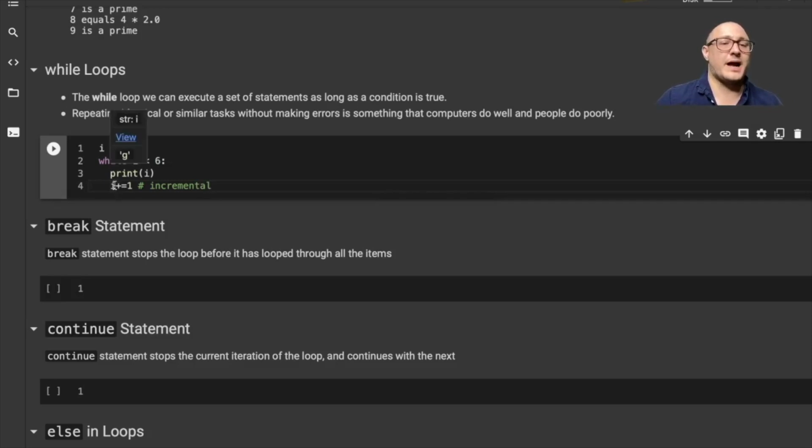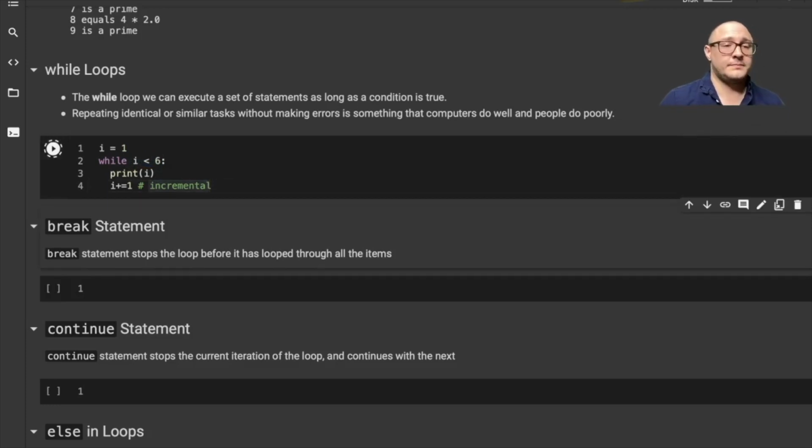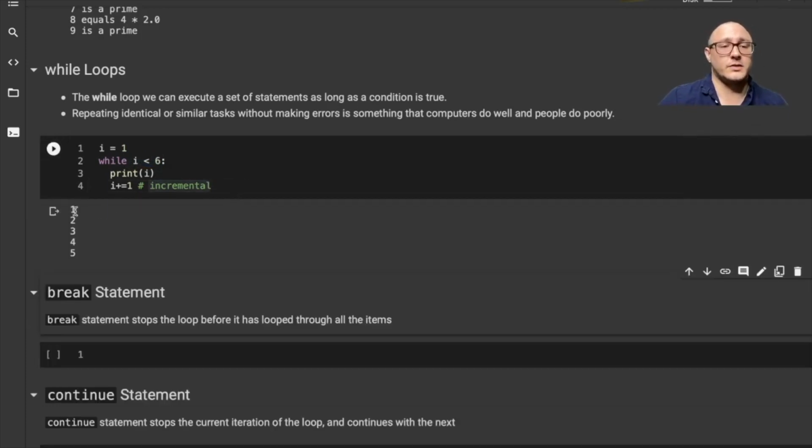So it'll increment i by 1 each time it goes. Now this will run and print the number i, and it'll keep going until, again, this is false. So when i is equal to 6, it's going to stop. So notice 1, 2, 3, 4, 5, and it stops at that particular instance.